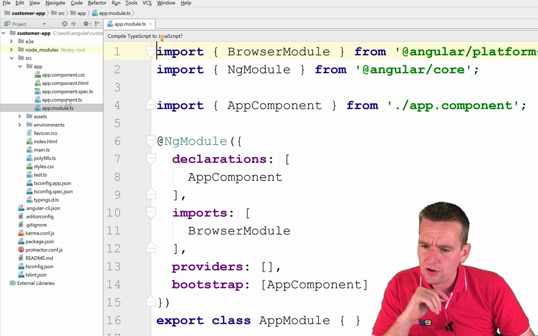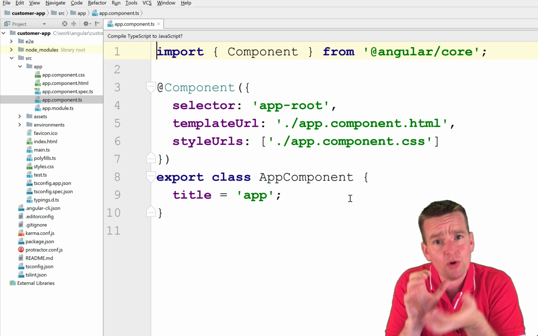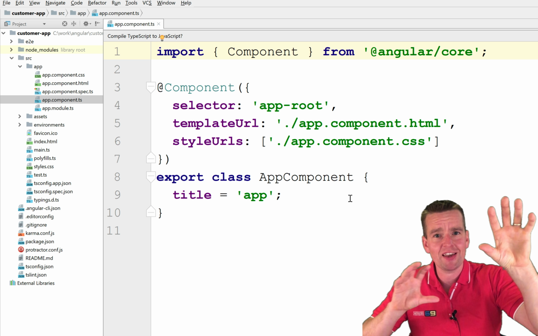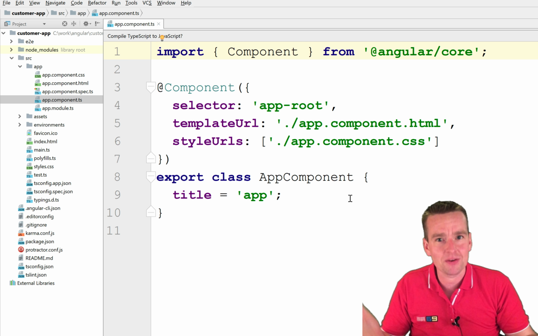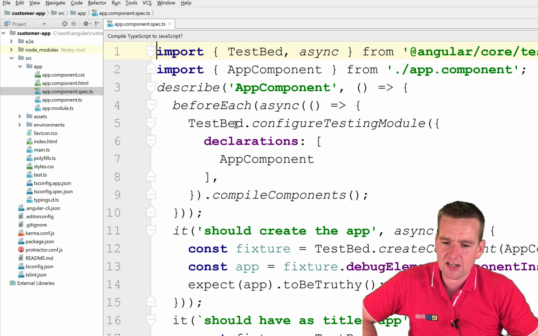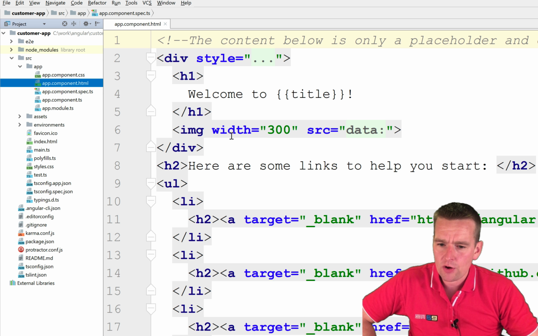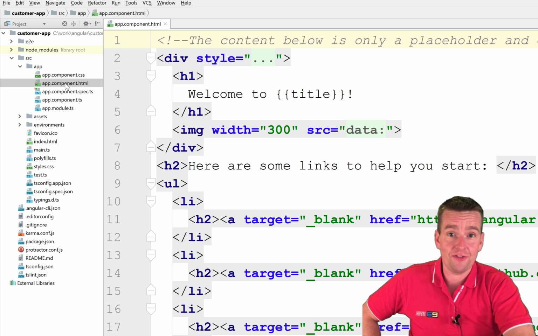If we go one step up here, we have the component. Now that's what we're going to work with for a single component inside the module. So now we can start breaking down our module into small components that together will make the module, right? We're going to look at this later. The component spec file is actually a test file. Not going to touch that right now. The HTML file is what it says, right? The HTML for this component.